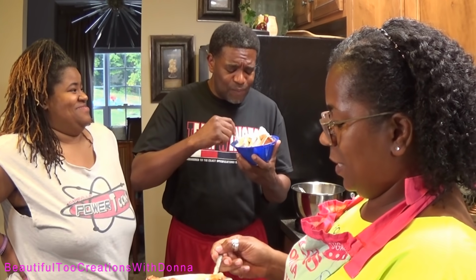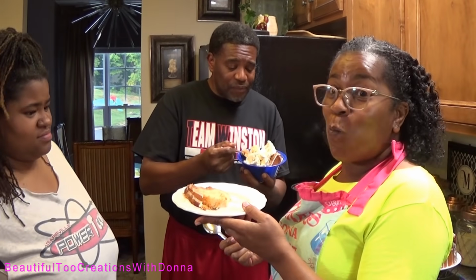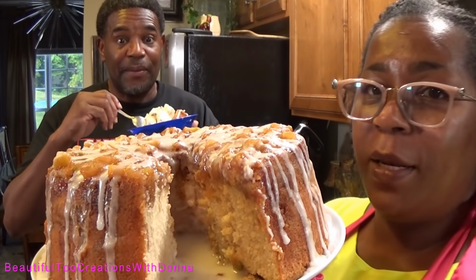Oh Lord. Does it taste like apple pie? Yes, it does. It really tastes like it. Let me tell y'all something. This right here is apple pie. That's cake. Let me show you the cake. Now I put some extra glaze on the inside so it won't run down. Good. That's apple pie.